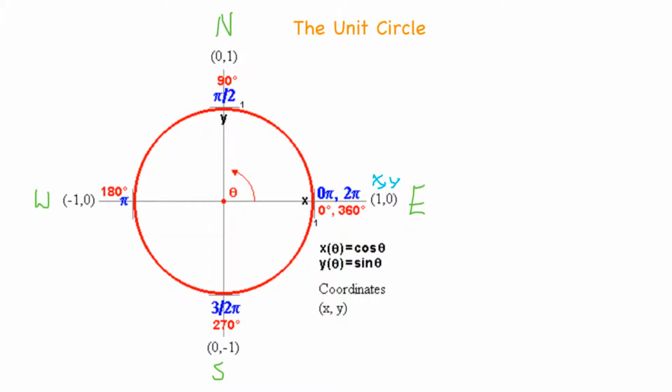Alright, the next lesson is over the unit circle, which is a big part of trigonometry, and in physics we use it to get the direction of objects. And when we talk about direction in physics, we're usually talking about an angle in reference to this unit circle. Alright, so let's just move through it.